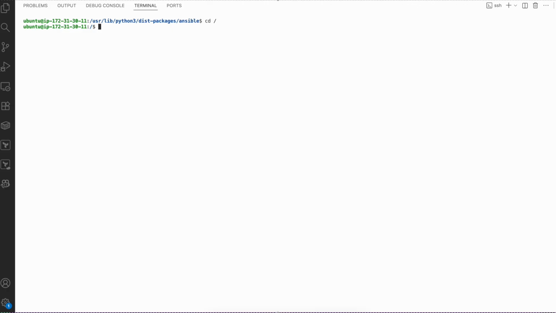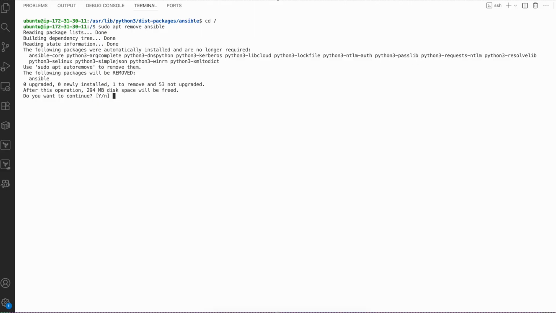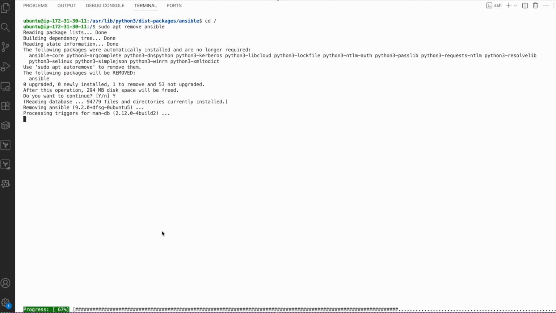Let's try that. sudo apt remove, and we would like to remove ansible. Give y to continue. So this will uninstall the package. Let's check.